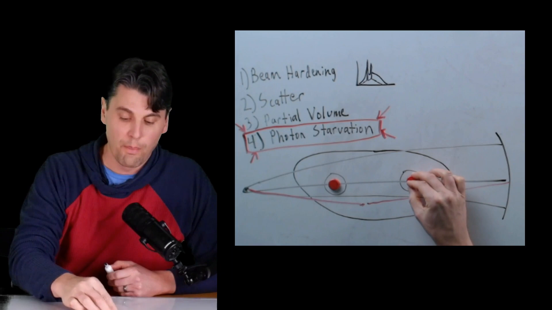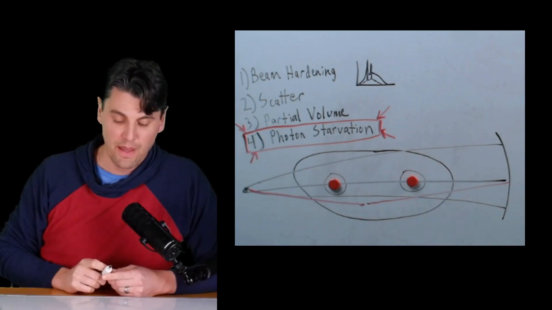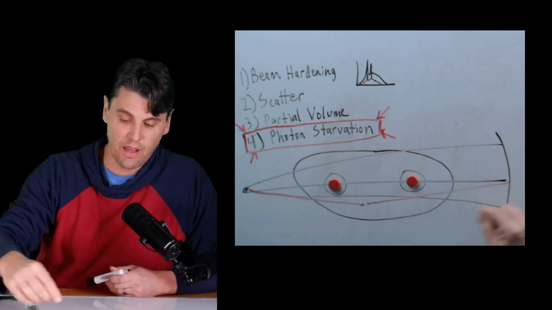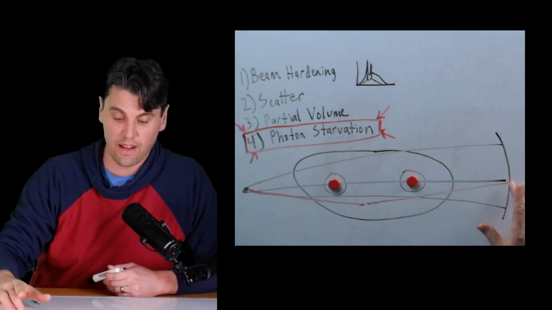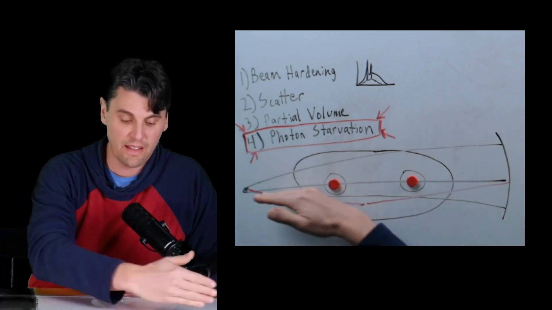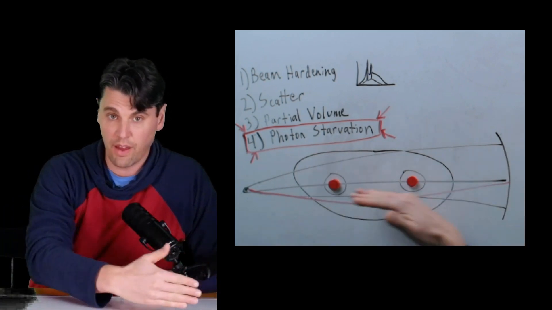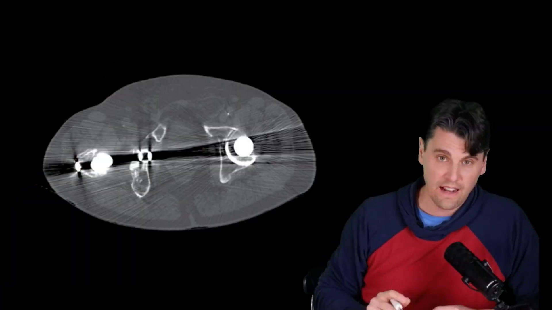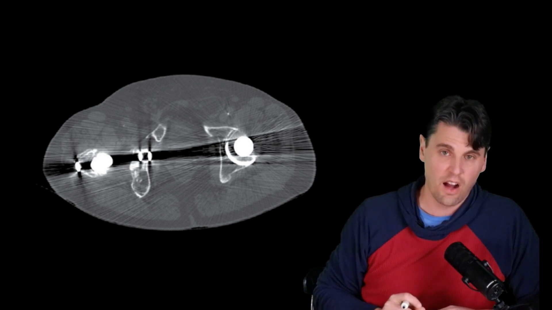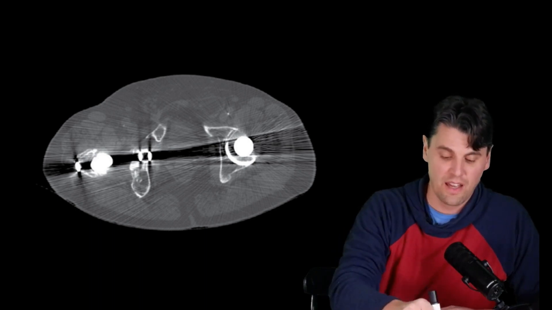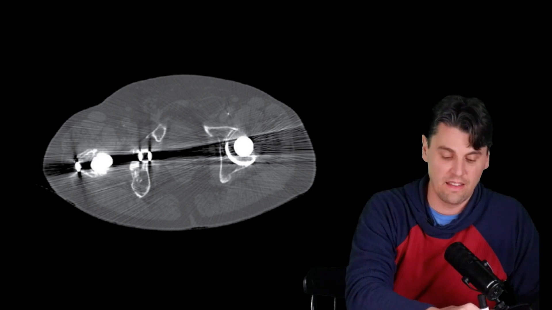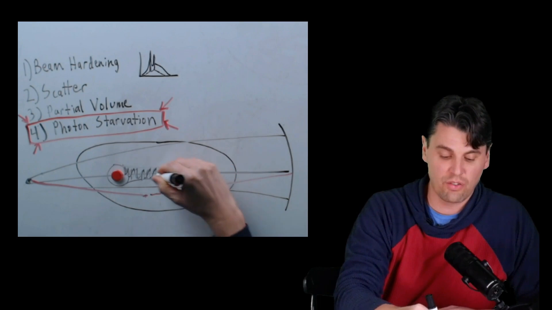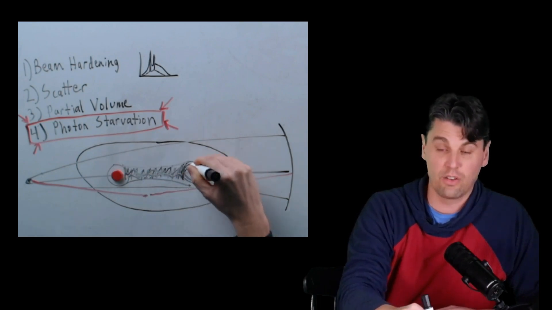But if you have multiple objects, such as a bilateral hip, in the case of the bilateral hip, now from both directions, whether x-rays on this side or whether x-rays on this side, we're basically never going to get good measurements of x-ray path links that go along this direction. So we're going to get actually significant artifacts which actually in the image end up connecting these two regions. So in the image, you'll actually typically get really strange artifacts that are connecting the two regions.